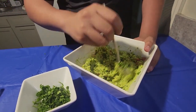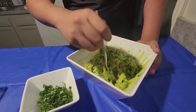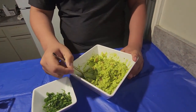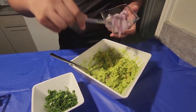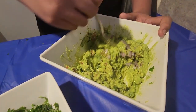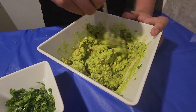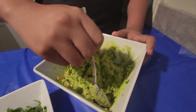But technically, all the ingredients we are using, except for the onions, are fruits, so what you are eating is mostly fruits. This could technically be considered a fruit salad dip. Now we're gonna put a bit of onions. You can put your own amount. I'm not really much of an onion fan, that's why I put so little. But if you are, you know what to do. But lastly, we move. That is quite literally it.